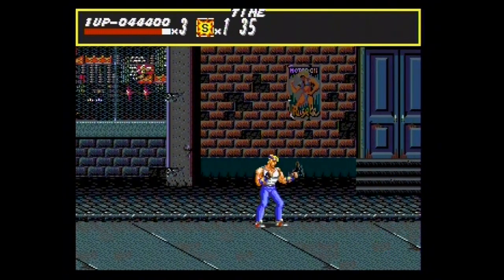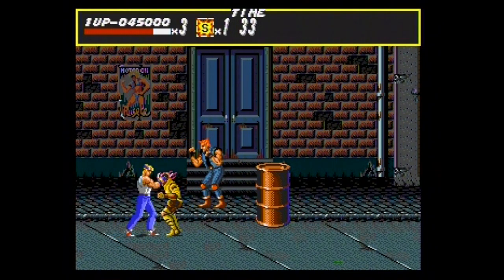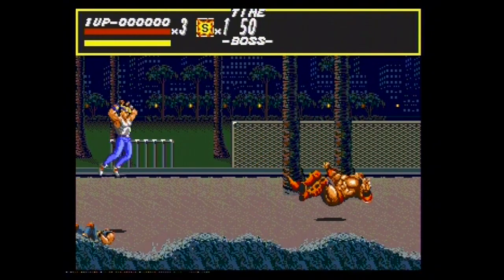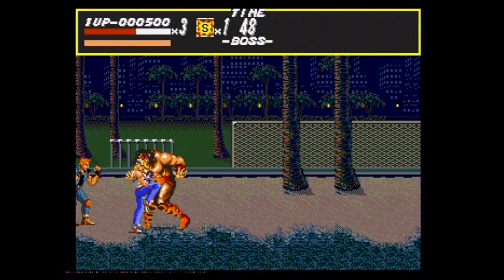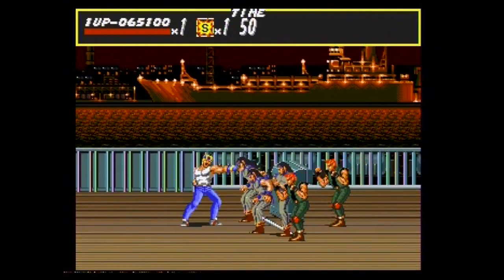The boilerplate plot involves an evil crime syndicate taking over a city's government and police force, and 3 young cops banding together to take the city back. Although the graphics in Streets of Rage are certainly passable for an early Genesis game, the ocean waves in this level look especially bad. But the awesome parallax scrolling in the background of this level more than makes up for it.